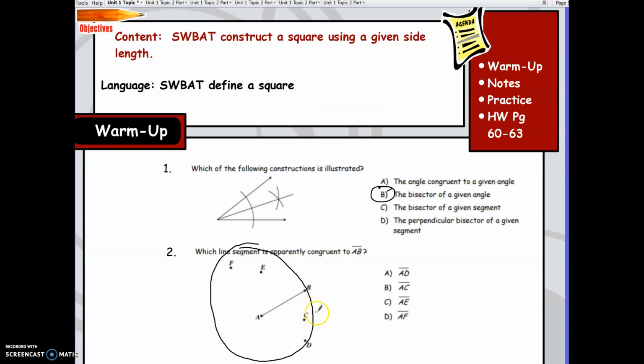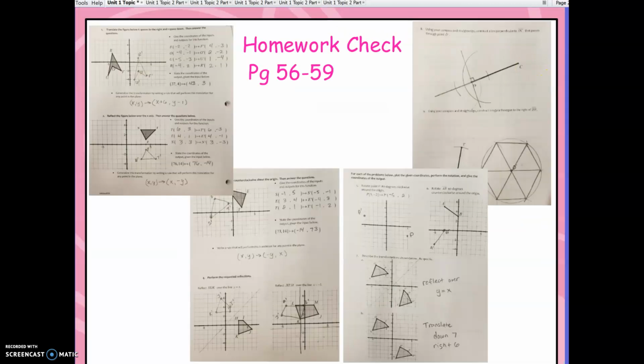And now, since I don't have a compass for this video, I actually don't know which one that is. I know it's not C, and I don't think it's D. If I had to guess, I would say it's probably F. But you need to make sure that you're going around exactly. So it could be either point D or point F. Just make a circle and see which one that it is.